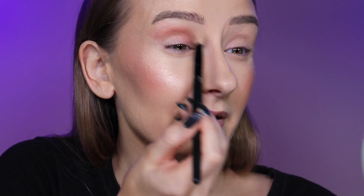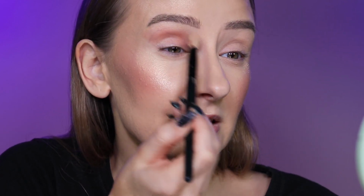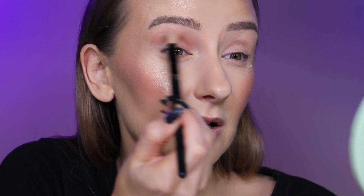And changing a brush, grabbing just a little bit of this shade and blending the edge right here. Oh, this brush sure looks a little bit dirty. Okay, fine, I will clean it later on. So blending the edge right here. Or blending again everything into skin. I shouldn't have any harsh lines. Moving the shade slightly out.